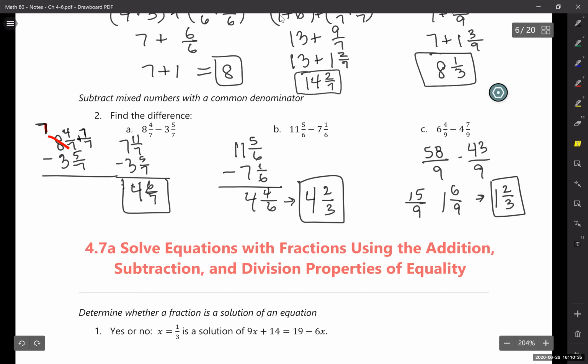And so sometimes that feels a little longer, because we had to turn it into an improper fraction to subtract and then turn it back into a mixed number. And so people find that extra step a little too long. However, other people really don't understand what I'm talking about when I say borrowing. And so if you are in that boat, then by all means do this more straightforward method. Even if it takes a little longer, it is at least consistent. And every time you just change it to an improper fraction, subtract, and then change it into a mixed number.